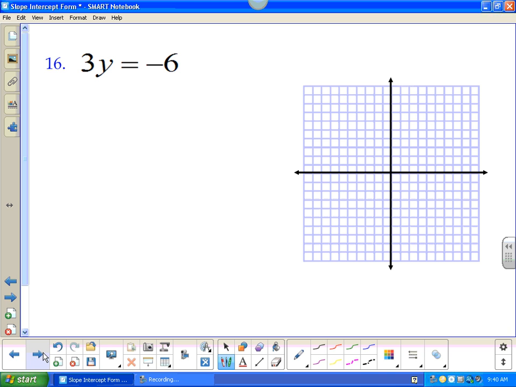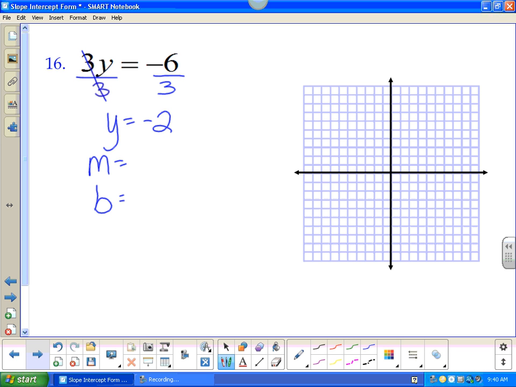Okay, number 16. This is one of the weird ones. So you have to decide if this is the weird one or if this is the super freak. This is just the weird one because I can solve for y. The only thing I have to do here is divide by 3. So y equals negative 2. Remember, it's the super freak where all his stuff is undefined. This guy's just kind of weird.